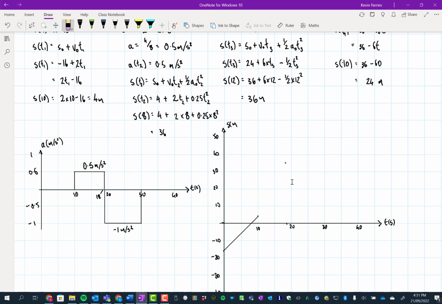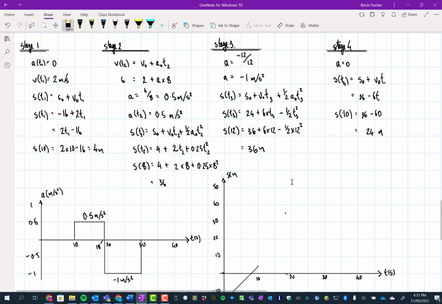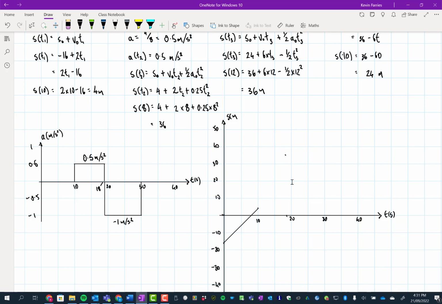Let me just get rid of that wrong answer. And let's just look at some intermediate points now. It should be curving up the way, this one, but let's just see where we get to. So let's just calculate at 14, say, halfway in. So that was 18, so at 14, this would be 4 seconds. So I'll just calculate what that would be. That's going to be 4 plus 2 times 4 plus 0.25 times 4 squared. So I'm just putting 4 into this equation here, and that's going to be 16. And so it's going to be about here.